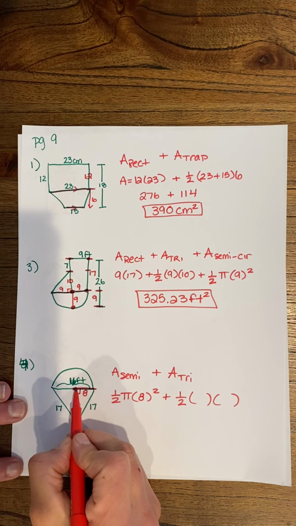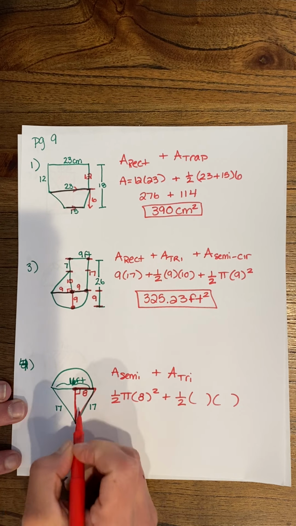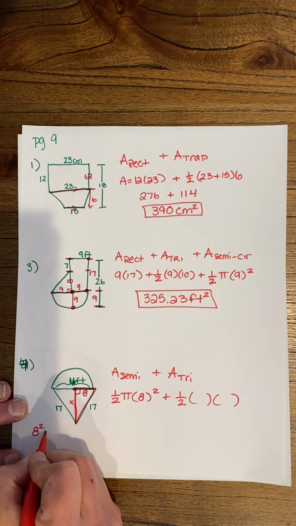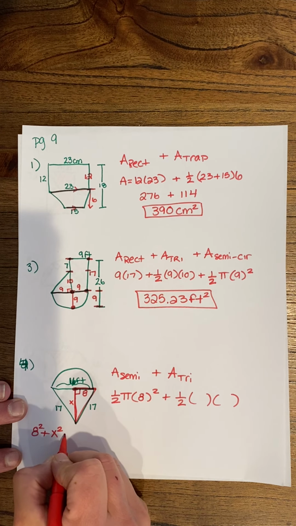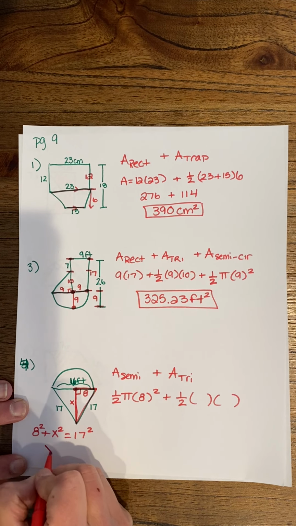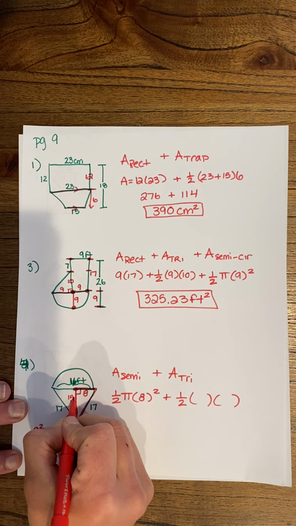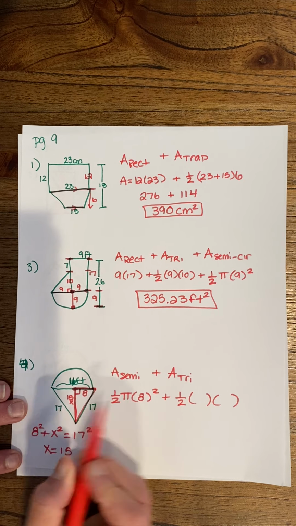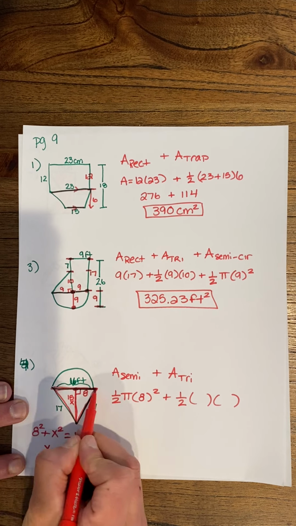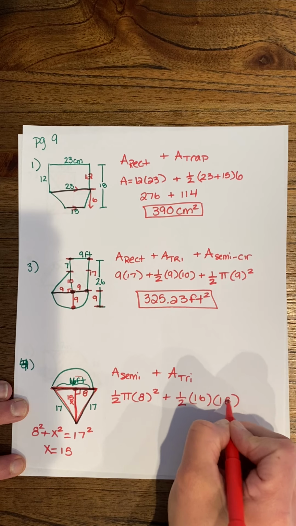I can find it because what I did is I cut this triangle into a right triangle. So do you see I could do a little side Pythagorean theorem? I could use the Pythagorean theorem to find that height right there. When we do the math, we end up with 15. So now that I know that that's 15, I can use that to find the area of this whole triangle. For the whole triangle, this would be the base, which is this 16 right here, and then the height is the 15 that we just found.